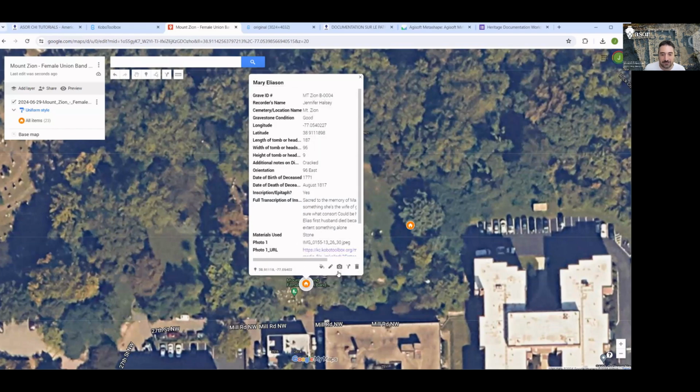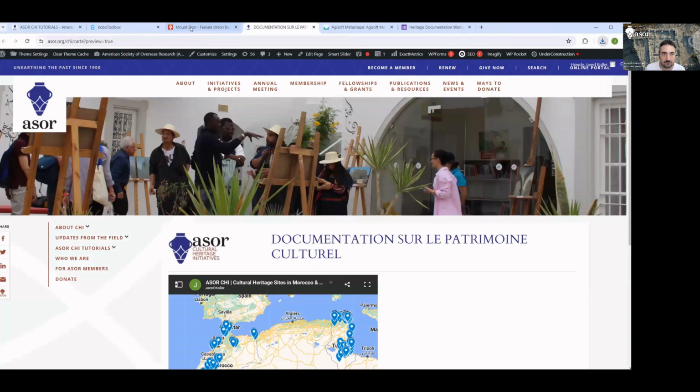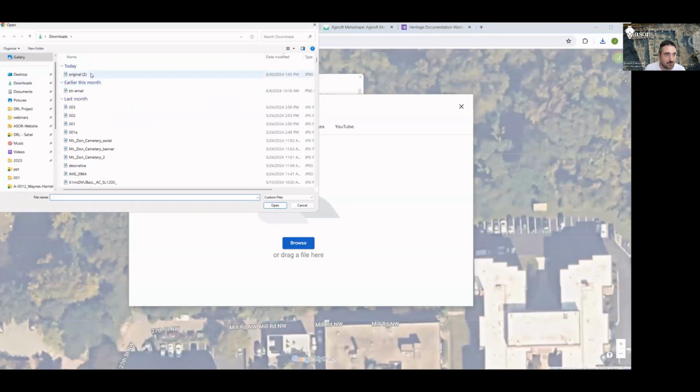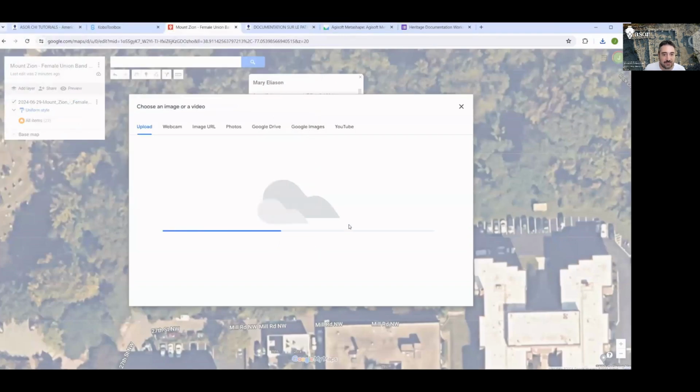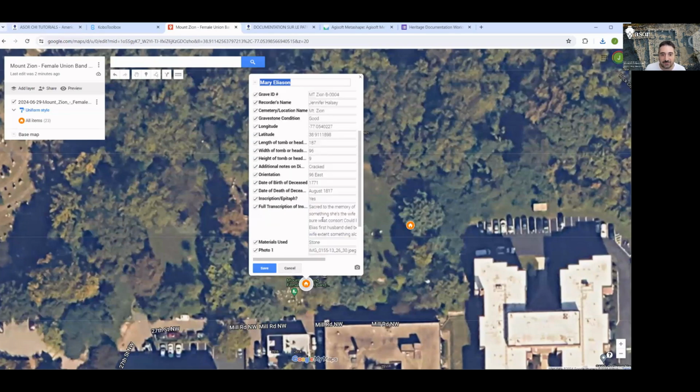All right. Another cool feature is this picture here or video. Let's go to this picture. This is the picture that I opened up when I clicked on this link for this particular gravestone. Let's go here and I'm going to save it locally in downloads. Now it's up. And what you can do by clicking on this image is find that image that you just downloaded. Now it's going to be displayed prominently at the top. Anytime you open the pop-up, you'll see that image. And it doesn't even have to be related to the particular stone. I just pulled it because that's where I found it.